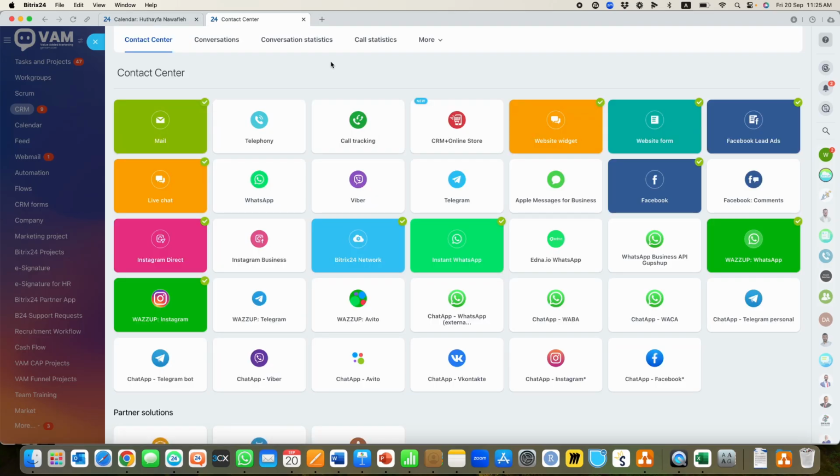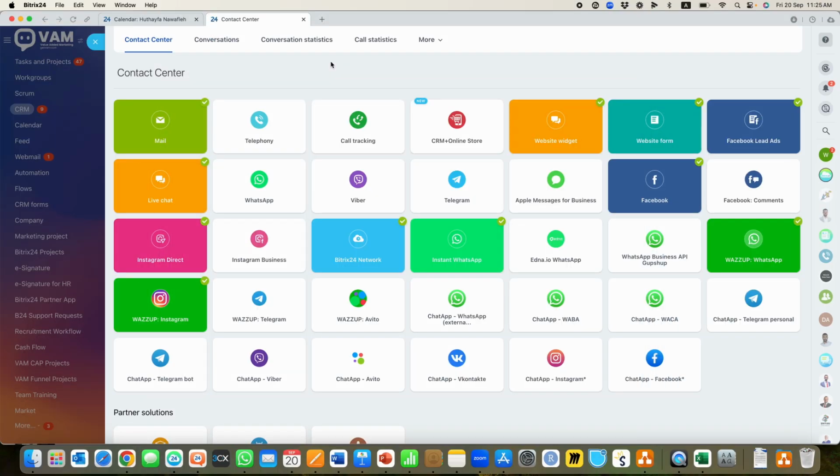So this is how the contact center looks. It's a place where you connect Bitrix with other tools. For example, Facebook leads. If someone filled a form on Facebook, I don't want it to go on a dumb list that I download as an Excel sheet and manually send to someone. I want it right away inside Bitrix. From there, I have an automation to process it, monitor it, control it, and send a prompt response to the client, right?